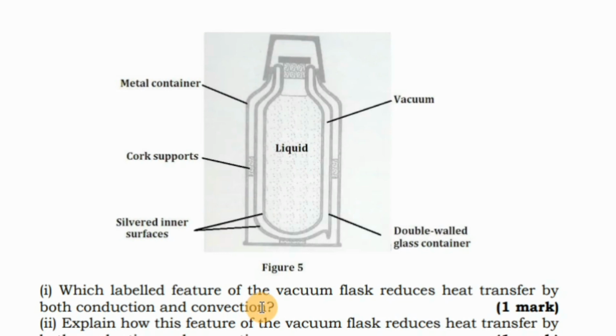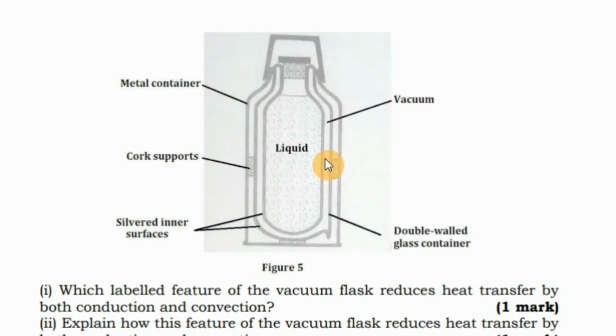It's understandable because it will be vacuum. Remember that the vacuum is between two surfaces. The outer one is silvered and the inner one is silvered also. Between the inner and the outer one, there is the vacuum. That is the part you have been asked about, because conduction and convection need a medium of propagation.